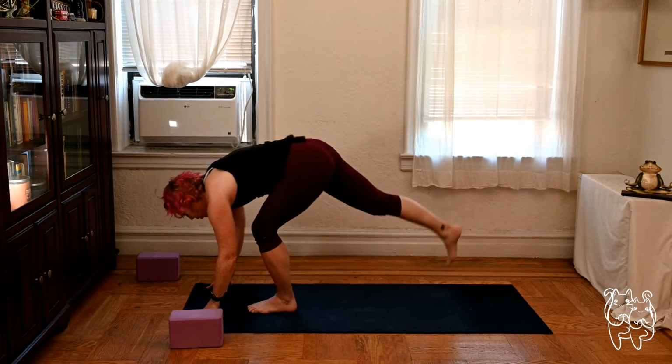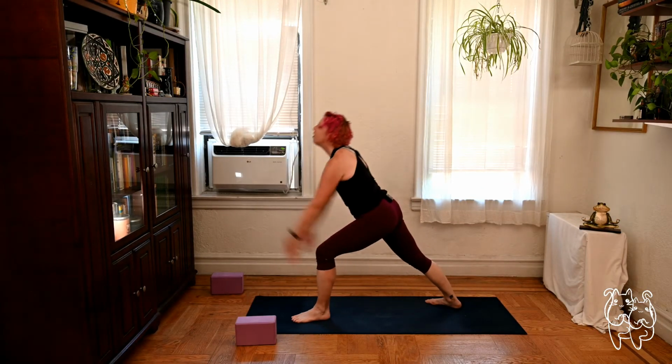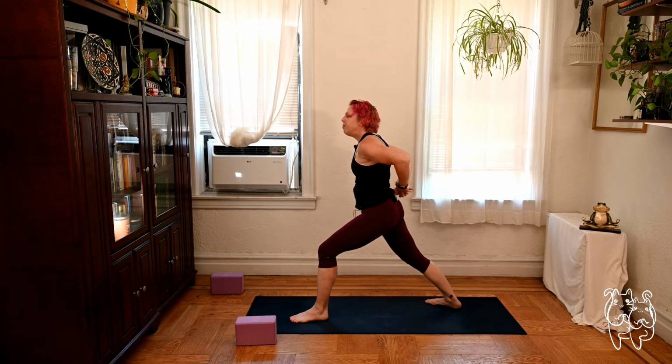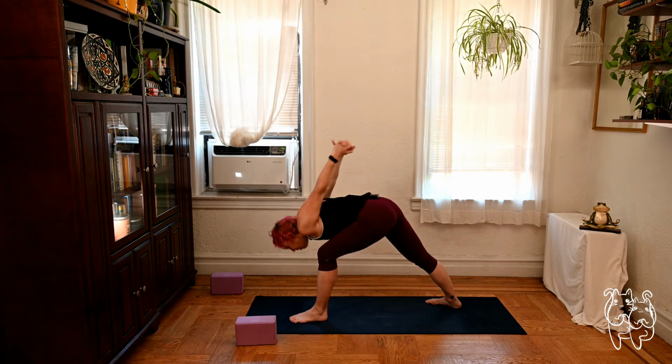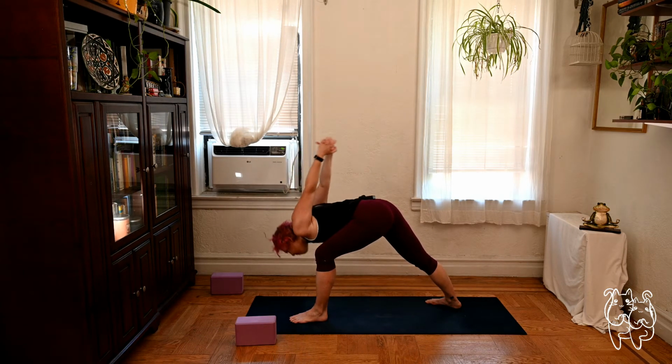Right foot back, low lunge, warrior one, Virabhadrasana. Back heel spins down with the arms. Humble warrior, arms back, change the grip, interlace fingers. Rounding it down. It'll be an inhale, taking the chest up about halfway.